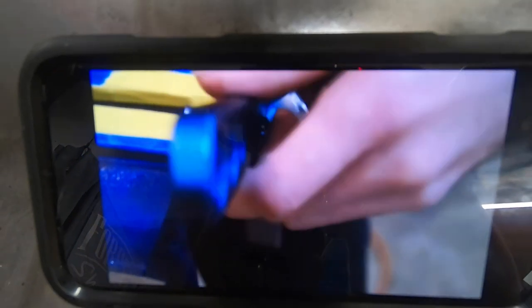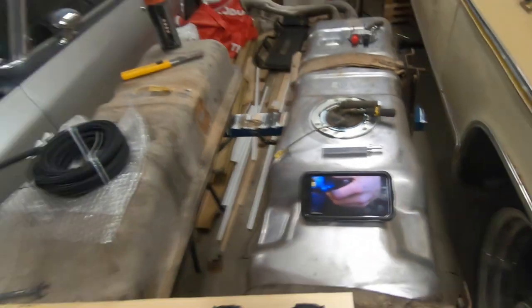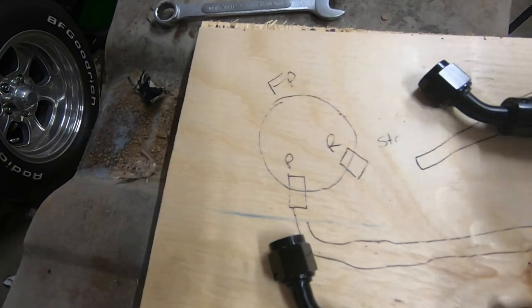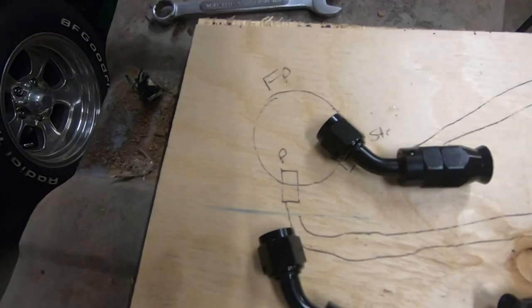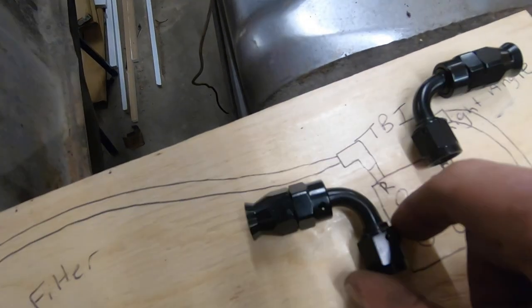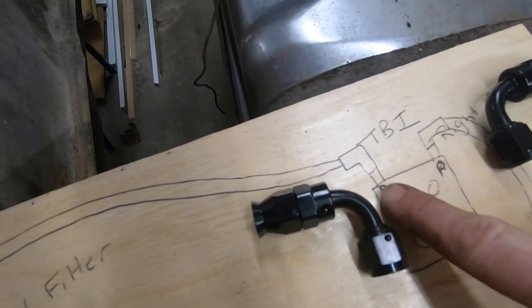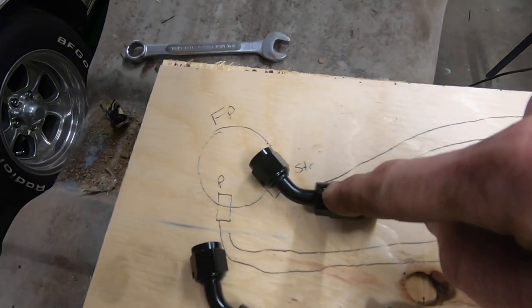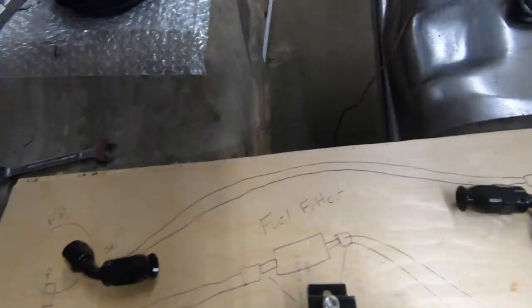So for some reason, I lost my audio one more time, but I want to thank Shane R for putting up a video that gave me the inside scoop on AN fittings and how they're supposed to go. So in this little clip here, I'm just talking about what I've got to do in order to get my six AN fittings put together. And I've even drawn out a little diagram here on this piece of wood for me to understand how many pieces I'm going to need, which angles, and also the number of ends in order to make everything work.